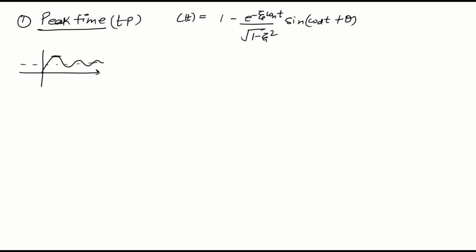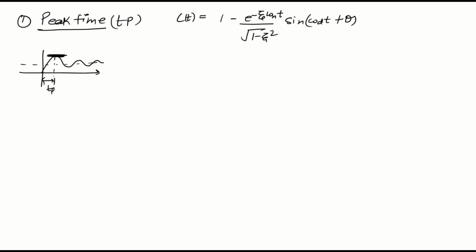Now this is the peak time. This is the time required for the system to get the peak value. Now at the peak value, we get a flat slope. The slope, the value of tan theta at the peak time, will be 0.